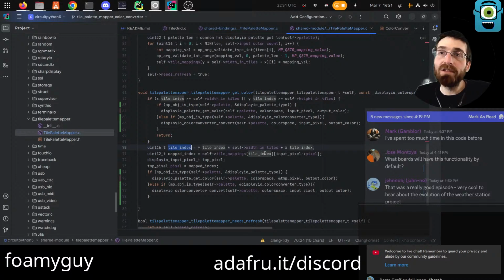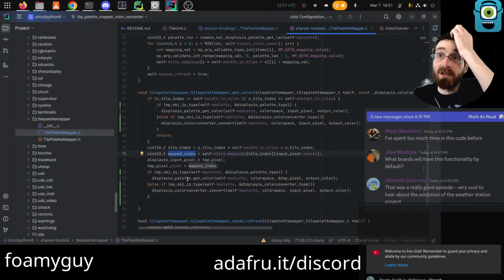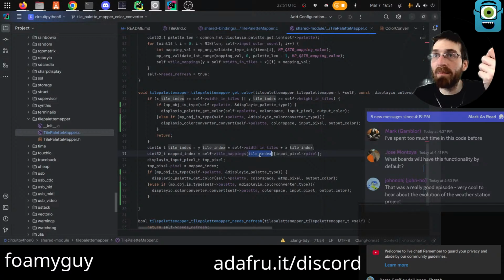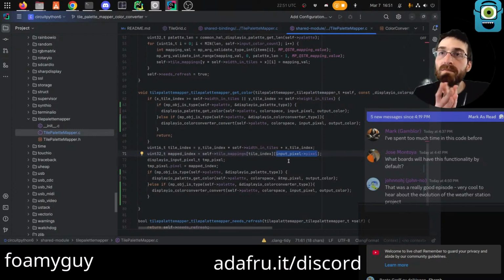we get the tile index, which is basically taking the X and Y and getting it into just that single number index as though it were in a list. We get the mapped index. This is actually the mapped color index, where we want to get a value from tile mappings, tile index, and then we want to look up the value of input.pixel, which will be the color index.